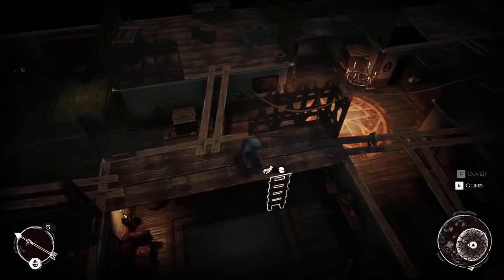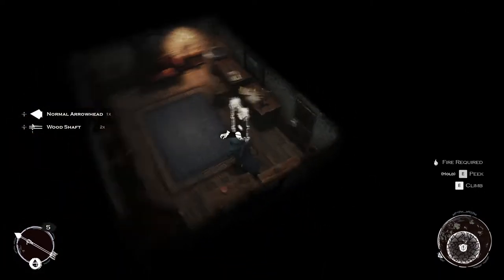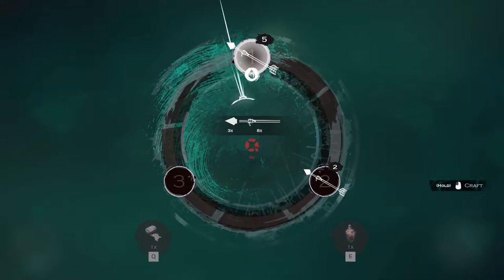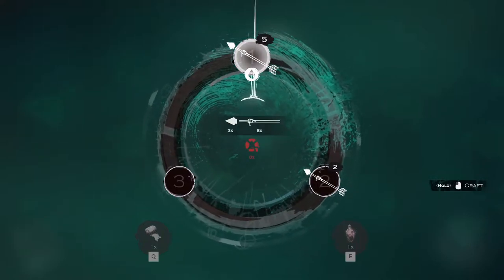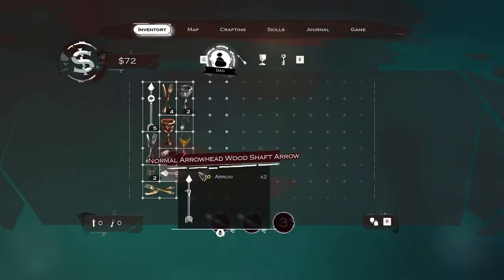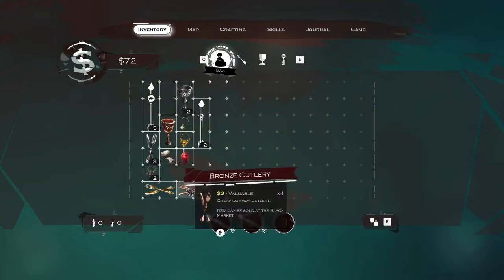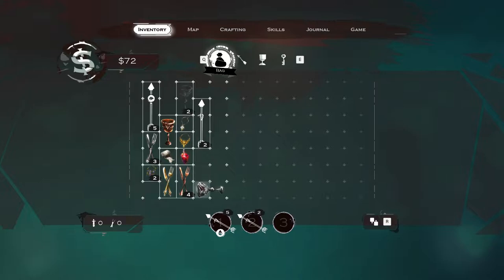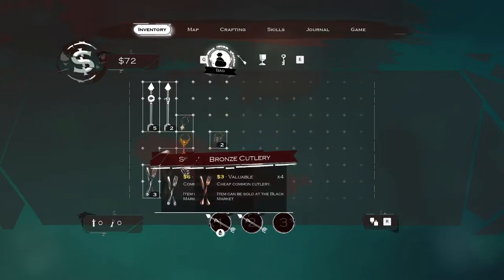It's a little nippy tonight. Eating, my favorite activity. What type of arrows do we have over here? I guess it's just regular arrows. Normal arrowhead shaft. I forgot you can do this. It's so fun. So all the... hey, come on.